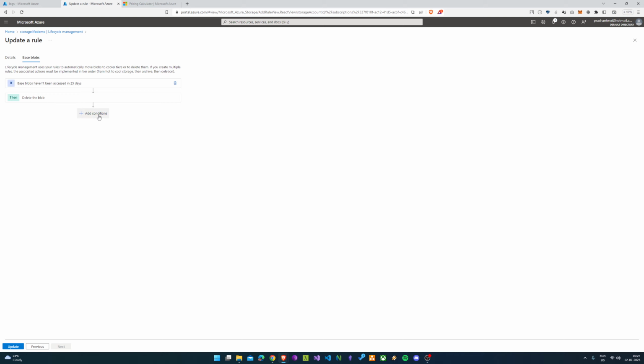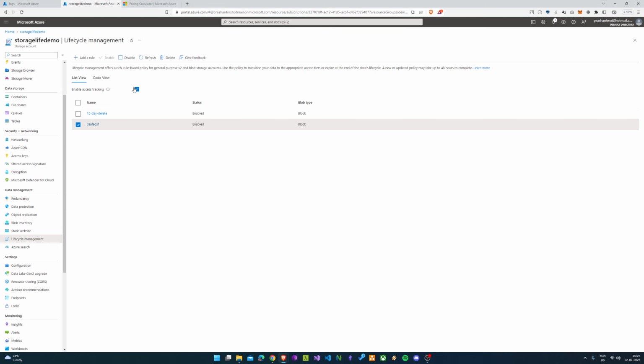A read operation happens when you enable this access tracking in your blob storage, and all your blobs will then have a hit because of this service, because this service will try to access each blob and get the last access date and time of a given blob. So that is an overhead, and hence it's actually going to cost you a little bit more when you enable this particular feature.